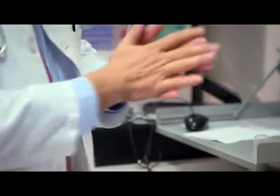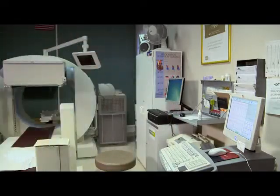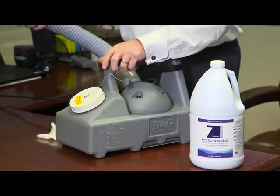And that includes using Zuno on his hands and those of his staff — no more washing multiple times a day. Imagine making rounds in a hospital and having to see 20 patients. You've got to wash at least 20 times. How many people remember to do it 20 times? And hands are just one application.